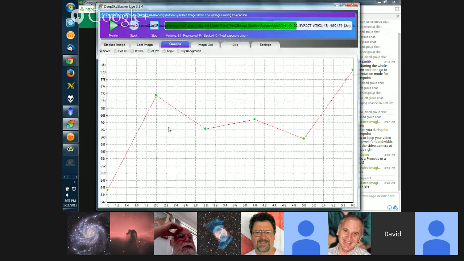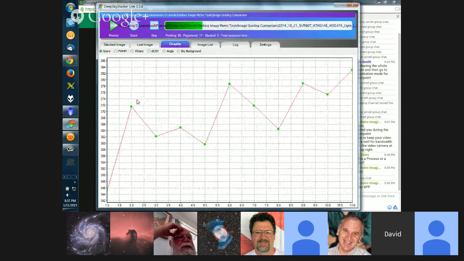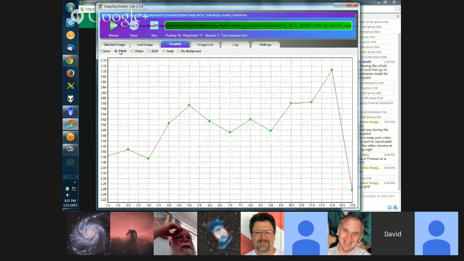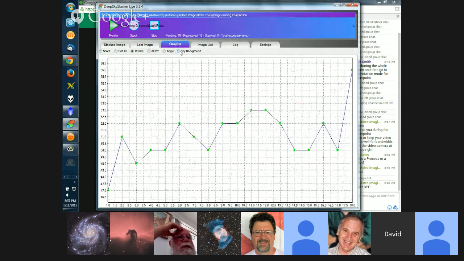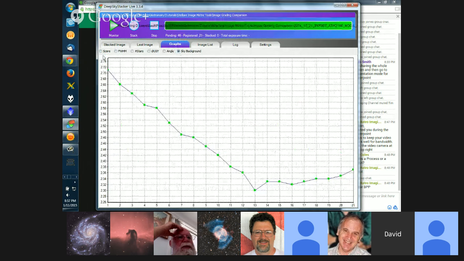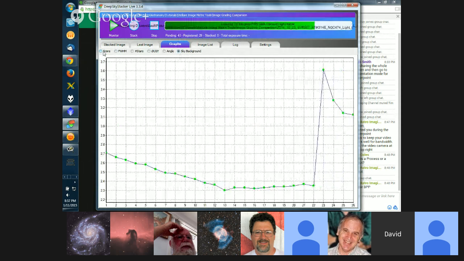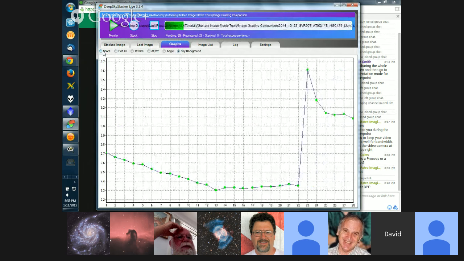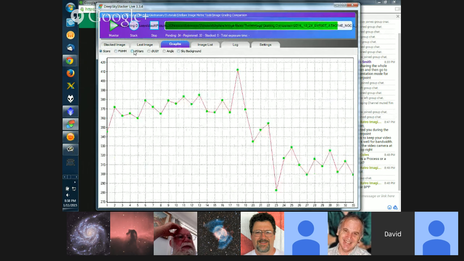And you can see as it's going, it's telling you what it thinks the score of a particular image is. You can flip through full width half maximum, number of stars, sky background. What's interesting is that however Deep Sky Stacker Live does its score, it's highly dependent on the number of stars.